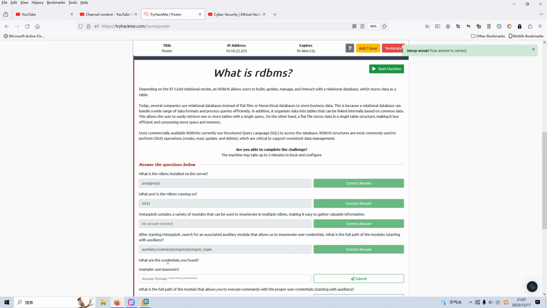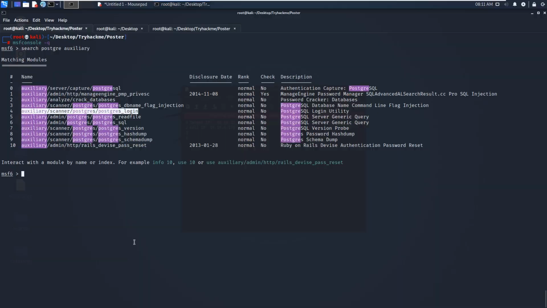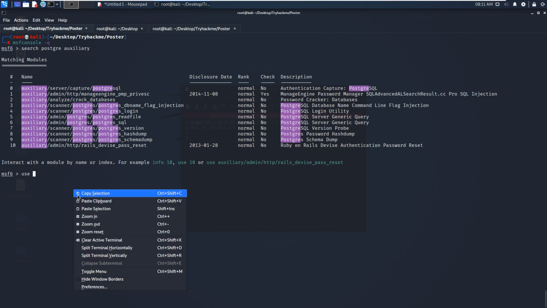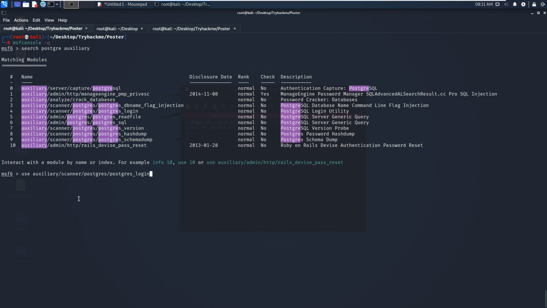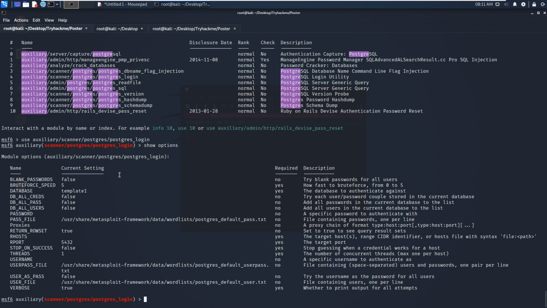So what are the credentials you found? To use this module, we use the command use, followed by the full path or the index number. My personal habit is to use the full path of the module. To use this module, we need to set up the options. We can show options to see which options we need to configure.